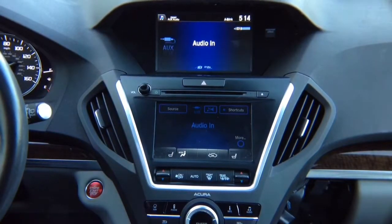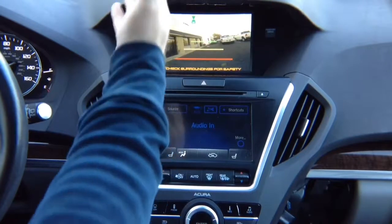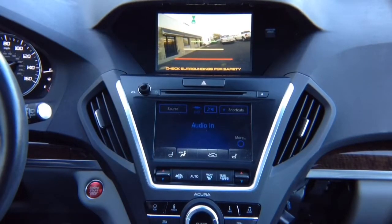Okay, we want to test reverse camera. In reverse, we got the factory reverse camera. And in drive, we got a front camera. The front camera automatically turns off after you reach the speed of 10 miles an hour. Okay, so we know all the cameras work.